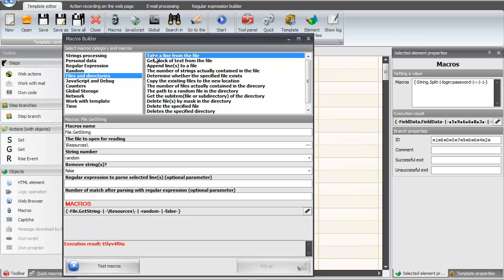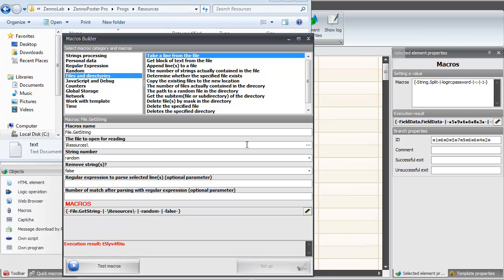And so, the first macro is to take one or more lines from a file. Specify the path and line number, and also a parameter to take the line with removal or not. With additional options you can use regular expressions to parse the file.